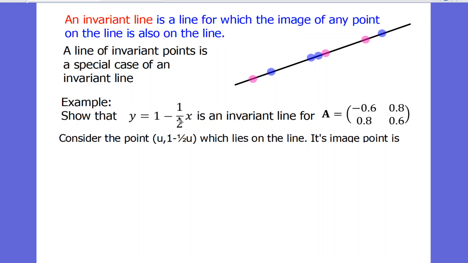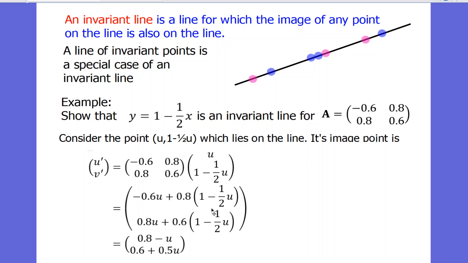Let's have a quick look at this. We consider a point on this line where x is u, y would therefore be 1 minus 1 half u. So what's this image point? This is where we'd go back to doing more matrix multiplication. We multiply these together and we get a nasty looking equation. But we can simplify it more when we work out the expanding of the brackets. We get, for the top line here, 0.8 minus u, and for the y coordinate, 0.8 plus 0.5 u.